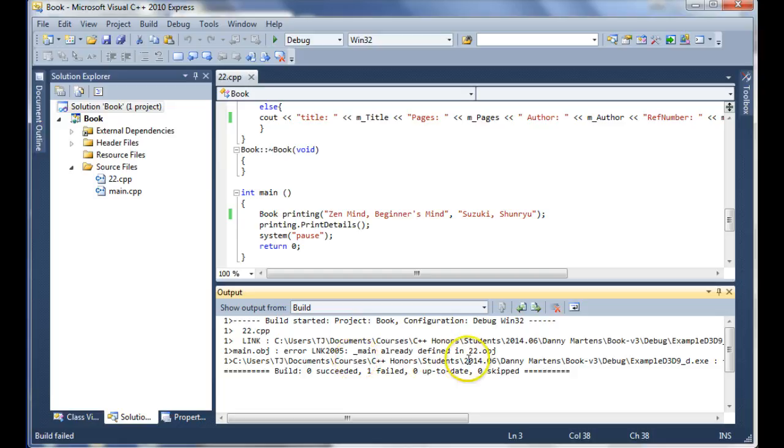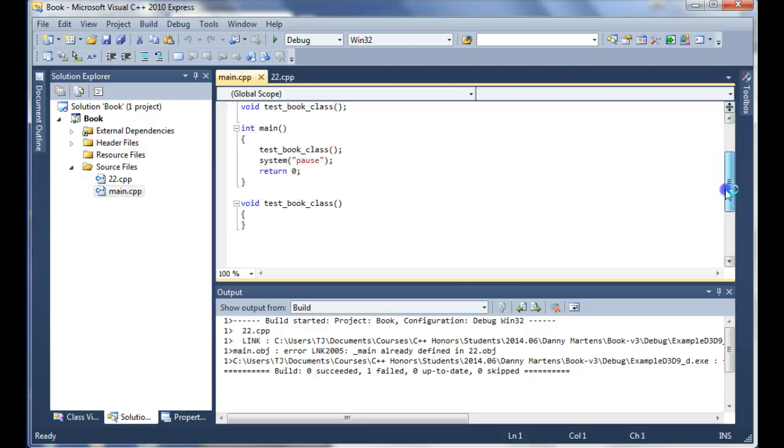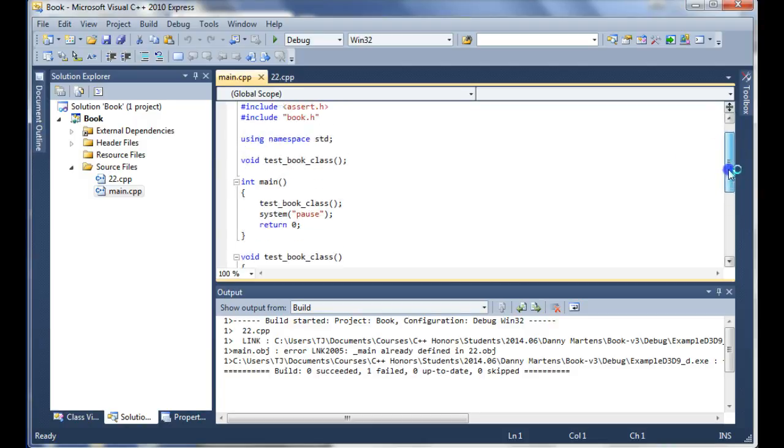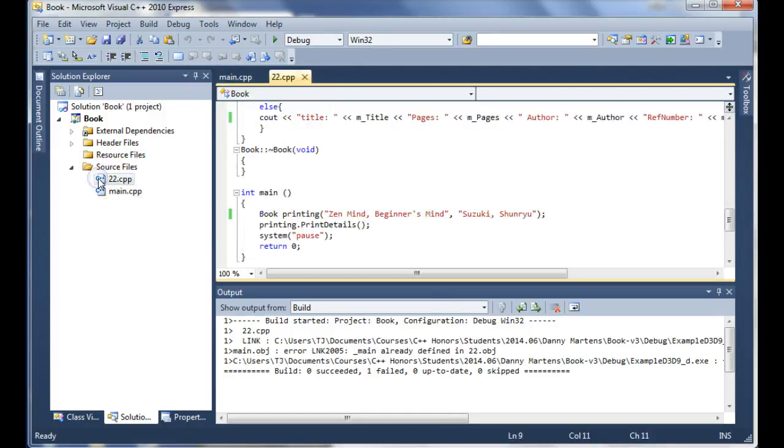So main already defined. Oh, because I have a main file here. Yeah, so the idea is your book class should not have a main file. You should be using the main file that came with the project to test your book class. Okay, so we don't want to have a main actually in here.